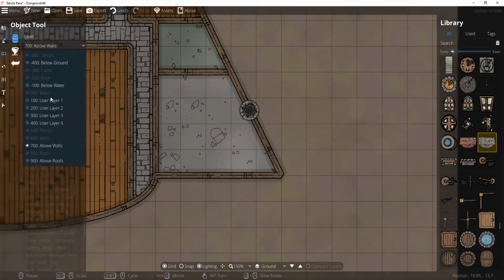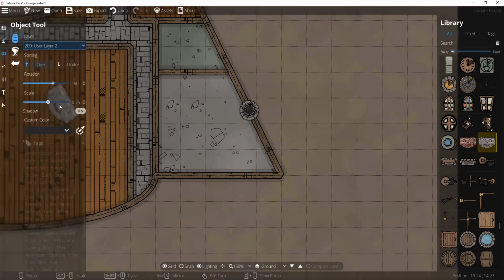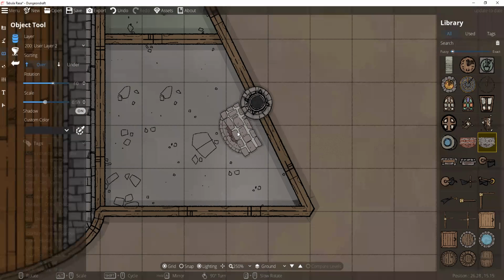I'm going to go back and switch this to layer 2. Almost everything that isn't something like a carpet or something I intend to be underneath things, I start at layer 2. It just helps me from a building perspective. First I will zoom in here, using control and mouse wheel. Those controls are actually down here, so you can see rotate is the mouse wheel, Alt plus that is to scale up and down, and you can hold A to mirror an item.